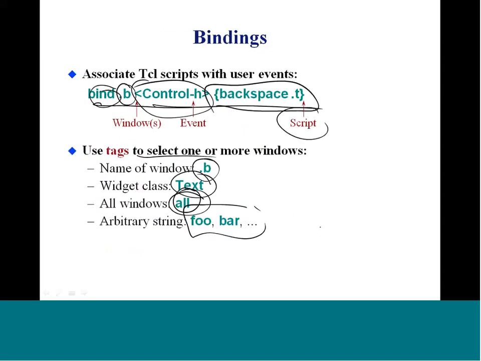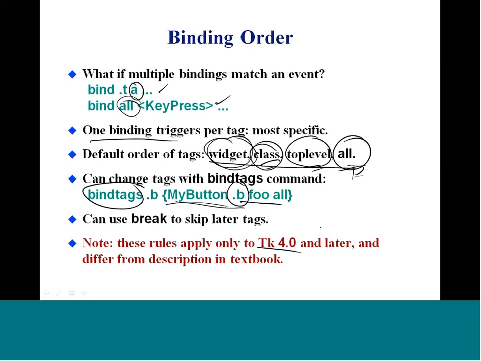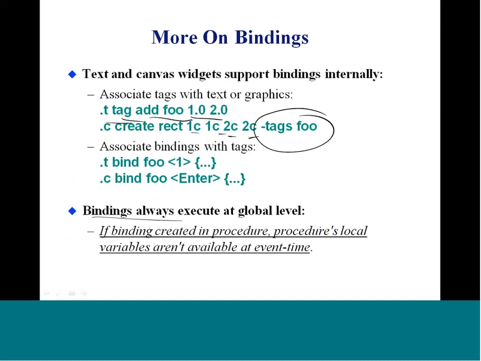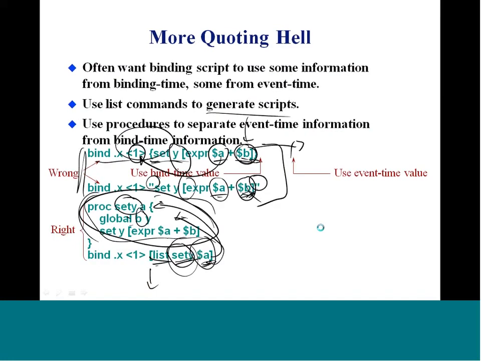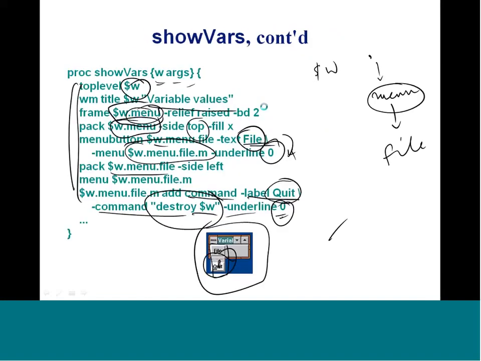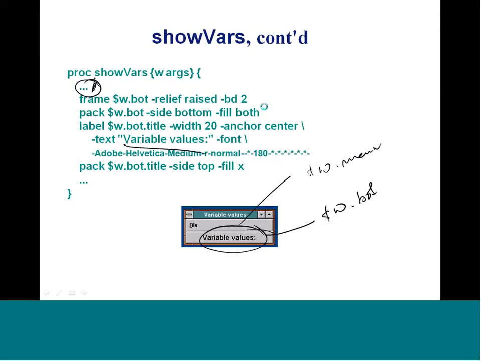So this is something that we saw here. In this one, basically the event time versus bind time. In order to do that, we first define this particular window, which is also not very challenging. We define another child window called w.bot, and then we define its attributes, what kind of button it has basically, and then what is the text that goes into that.